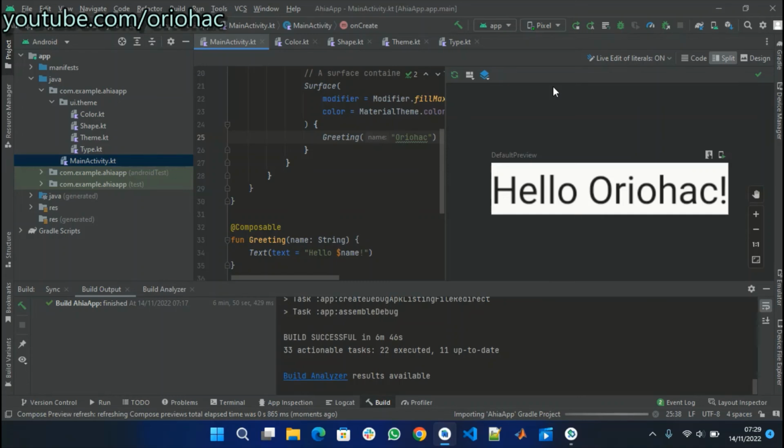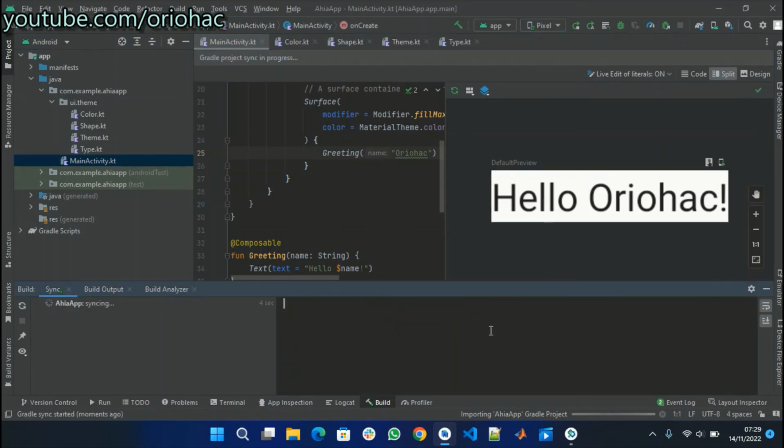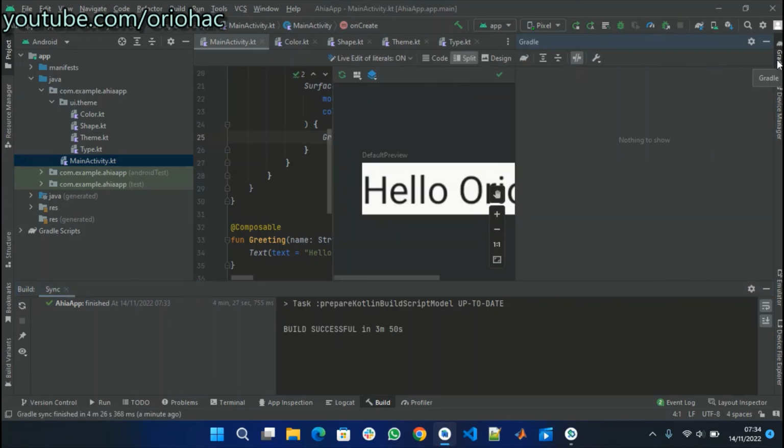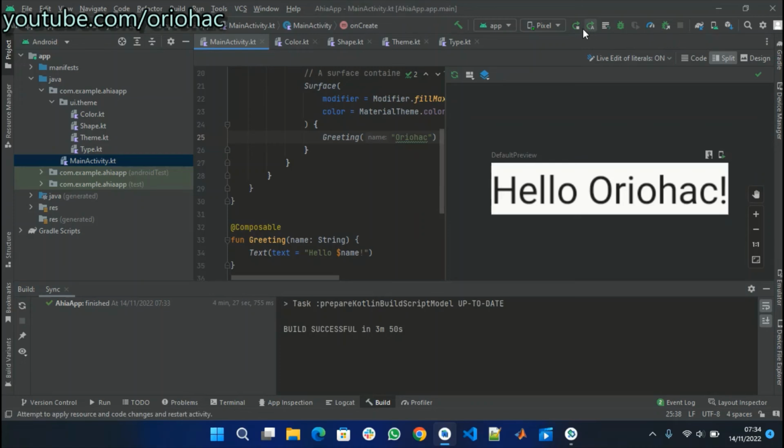So when the synchronization finishes, I will switch off my network and then continue working. So you see everything works perfectly. Alright, now we've concluded building our Gradle app, and now it is in offline mode.